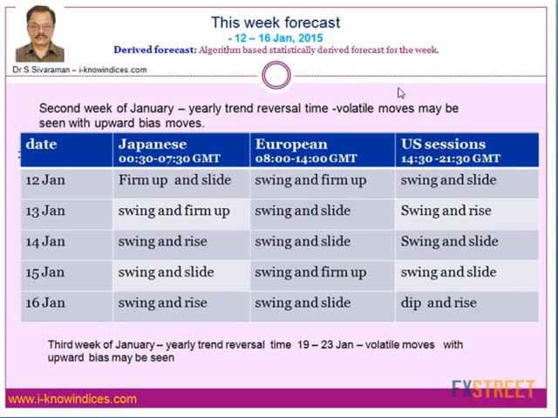So they are here to accumulate the buy positions. The players are here for the year beginning, accumulate the buy positions. How they do it? They do the lower level consolidation with frequent downward stop-ins. So lower level consolidation with frequent downward stop-ins could be seen till the early part of next week.